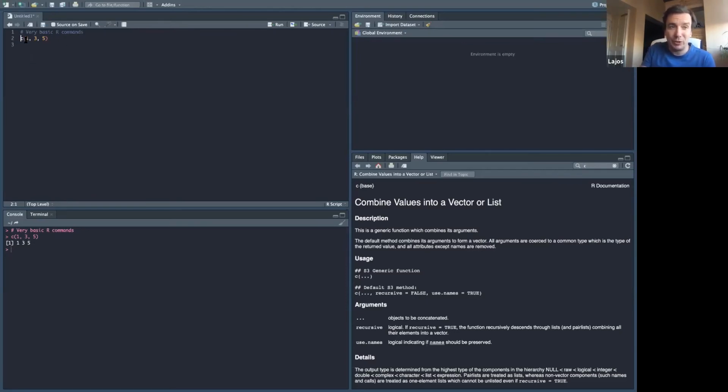Of course, if you run it like this, it will just be printed out to the console. But if you want to put it into an array or a vector, like vector1, then we are again using this left arrow.